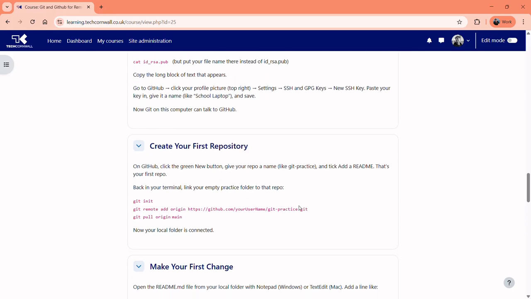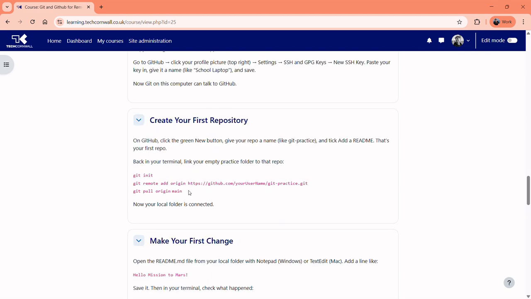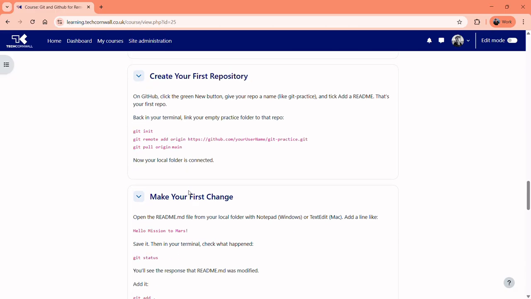We'll create a repository on GitHub, and then we'll use these commands to pull that repository down to my computer. You'll see the code on my computer. We'll make a change, upload it back up to Git, and you'll see it's there as well. And this is what we want you to do every time you finish a story on Mission to Mars. You create some code on Tinkercad, most of it will be on Tinkercad. You save it to your local computer and push it up to GitHub. It's the process you would normally do.